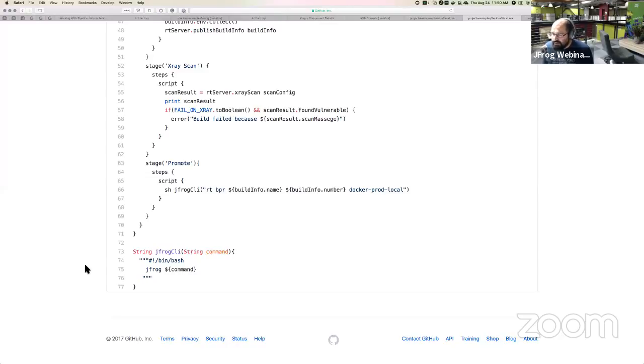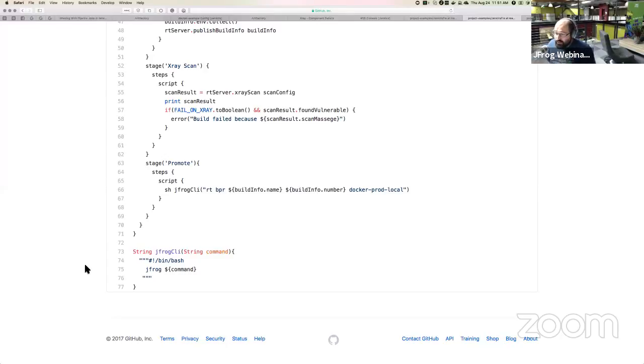Is X-ray available as an add-on license to Pro and Pro Plus customers? Well, all the licensing information is on our website. I'm not in sales myself, so I will avoid this question. The website is for your service, and of course, our sales team at sales@jfrog.com will be more than happy to take that.